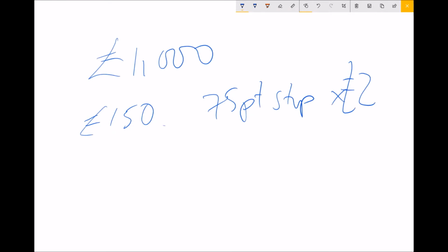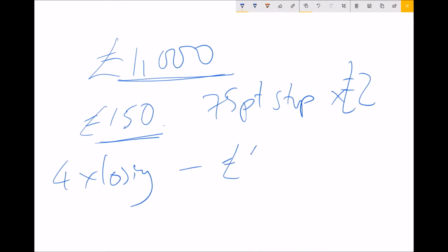And they think, well, if the trade goes right, I'm going to make loads of money, and if the trade goes wrong, I'm only going to lose 150 quid. But 150 quid, if that is your trading account, is just far too big. Let's say you had a run of 4 losing trades. I've had a very mediocre August after having a very good May, June, and July. August has been one step forward, 1.5 steps back, and I've had 4 losing trades on the trot. So if you have 4 losers, you don't need an A level in maths to see you are going to be minus 600 quid. So on just 4 losing trades, you lose 60% of your account.